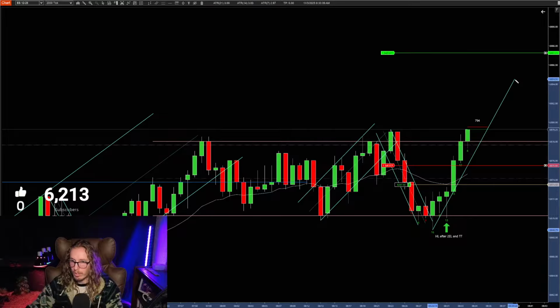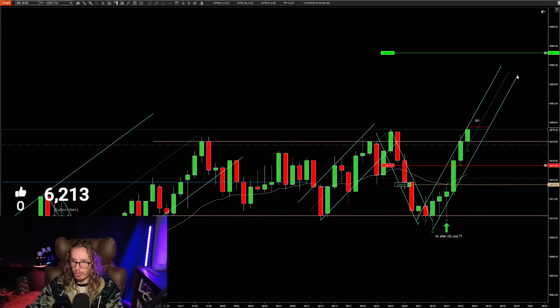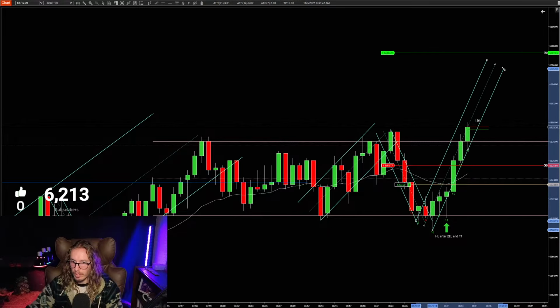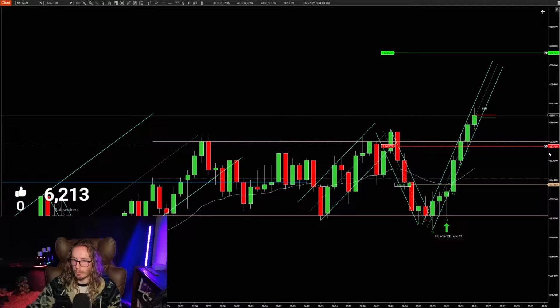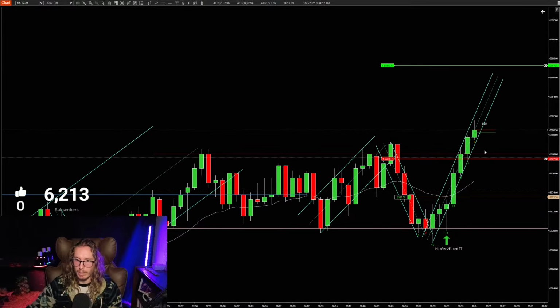So let's see. I'm going to draw my short-term channel. Start off with it a little steeper, just to be on the side of caution for now. All right, that's pretty good. So now I'm going to come up and I'm actually going to go to right here, which is 2 ticks below the range low. So now my runner is secured at 4 points. So if it does come back, I'll still get 4 points on the runner.